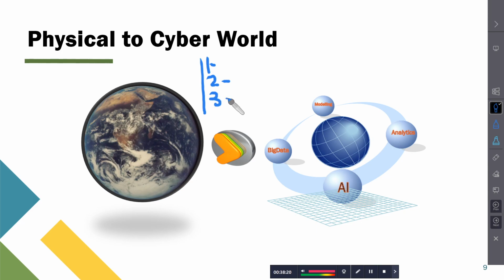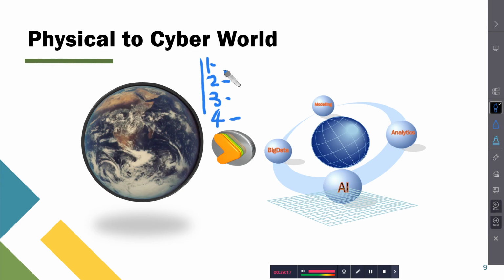Then number 3. I'm talking about the several key steps for the transition from the physical world to the cyber world. Number 3 is data structuring. After we digitalize, we then need to structure it. But we cannot understand it very well unless we do step 4, which is model creation. I am talking about the very basics, which is very useful later on to understand the basic concepts of big data and AI. So let me explain these 4 steps a little more.